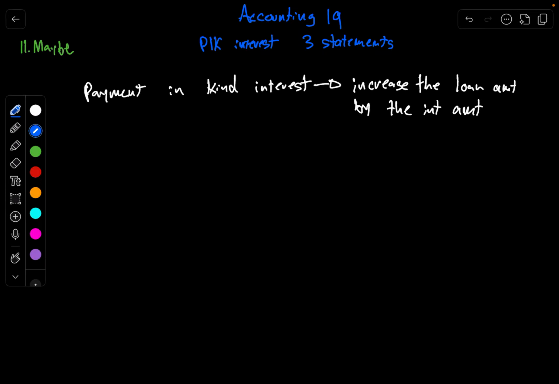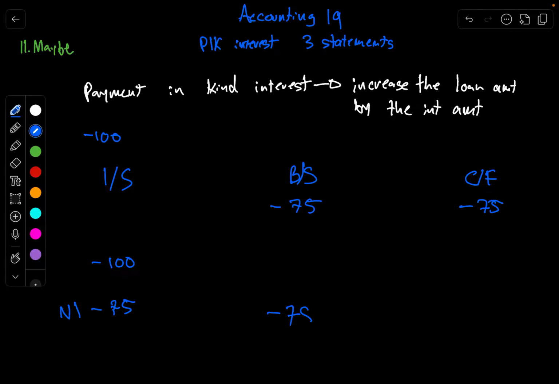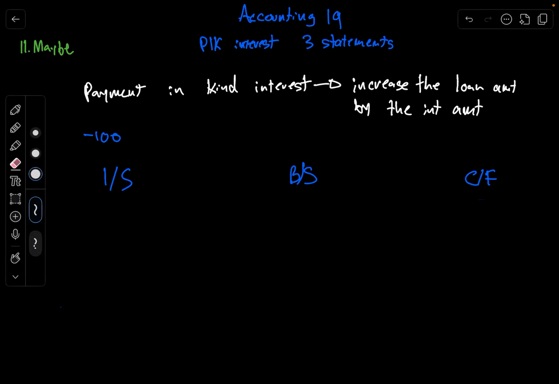So normally, when we went over how interest affects all of the three statements, what did we do? We start out on our income statement. Let's say it's $100 worth of interest. We do minus 100 at a 25% tax rate. It's minus 75 on net income. That flows through to our cash flow statement, and then our cash is down by 75. Our shareholders' equity is down by 75. So that's basically how interest works. If you aren't familiar with that, check out the video on debt on the three statements.